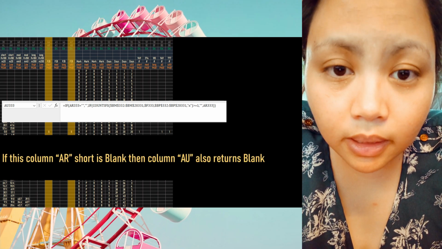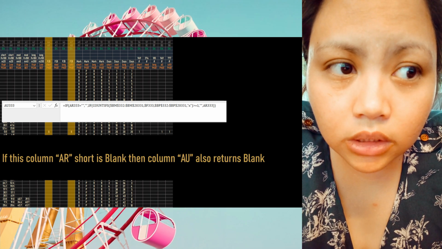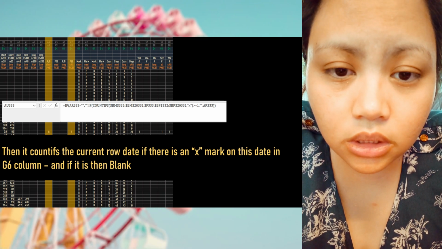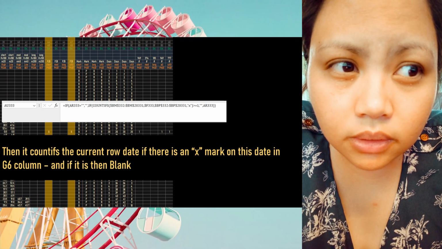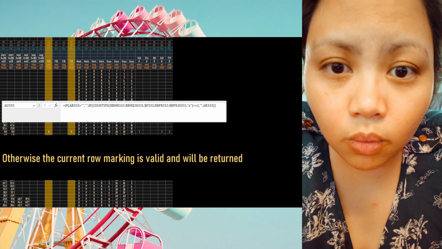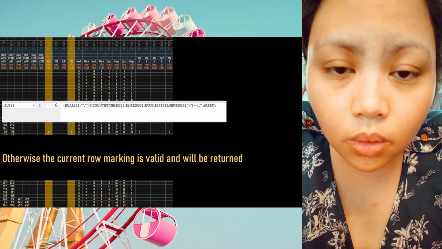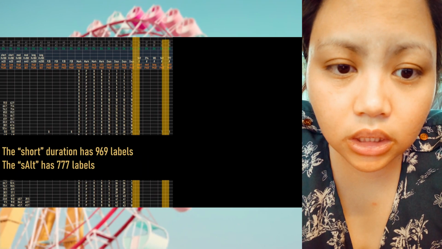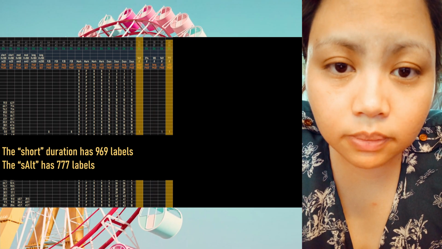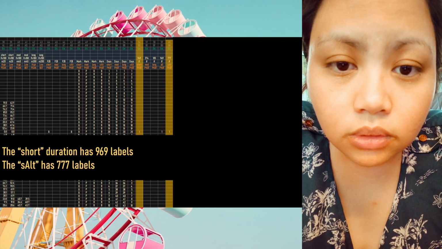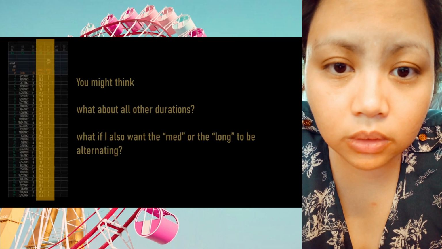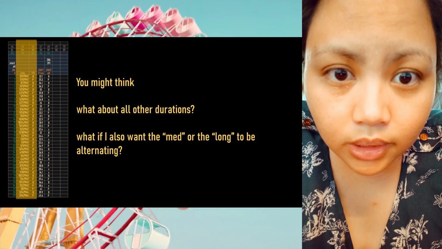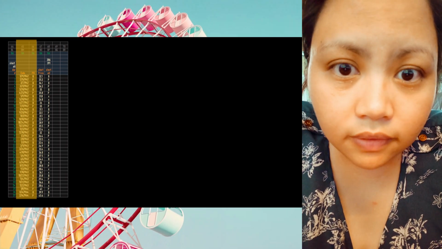But actually, now that I think about it again, I do need to add more columns, and not just make it indirect, because other patterns might want an S alt or M alt. There are so many patterns that all three might actually be used. So I do need to create another column for medium alt or the long term alt, because all three could be used in different patterns.